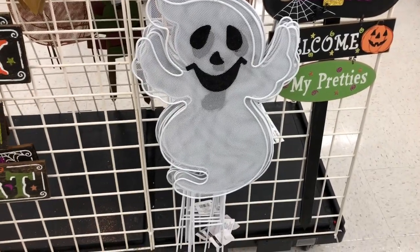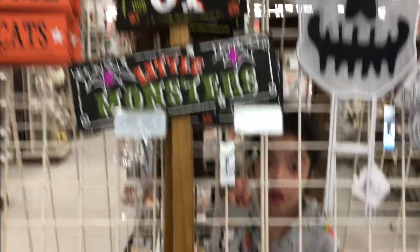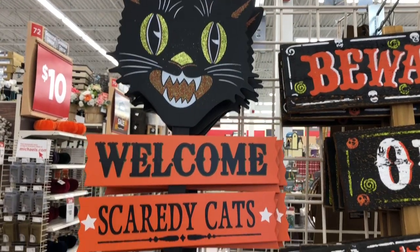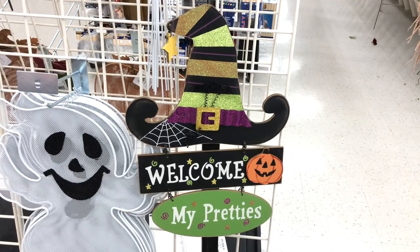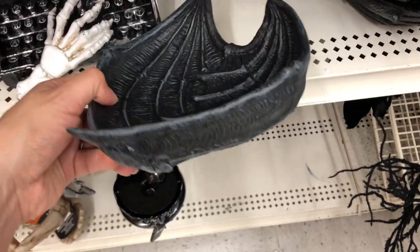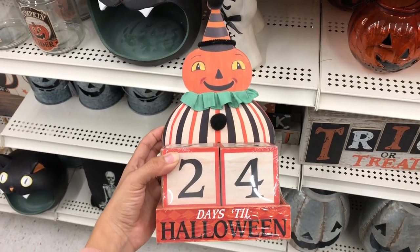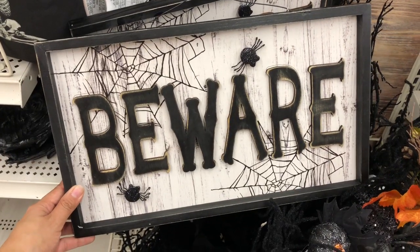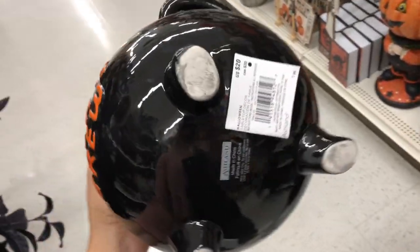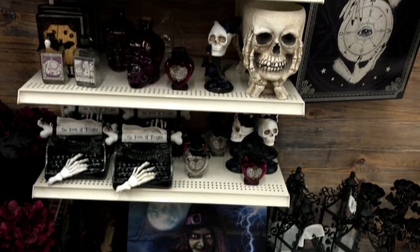Bella found this little ghost yard stake for $3, and then they have this bigger version of the ghost for $12. This is my favorite sign which says 'Beware of the Little Monsters' — also $20. This 'Welcome Scaredy-Cats' yard stake is $16, and this one that says 'Welcome My Pretties' is $18. This is one of my favorite Halloween decor pieces and it's $35. This Halloween countdown calendar is $14. I also really like this 'Beware' sign for $20, and this looks like it could be a candy dish for $20.